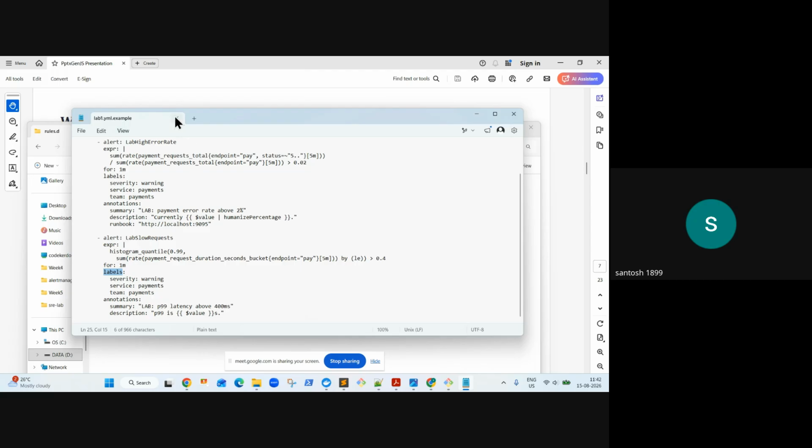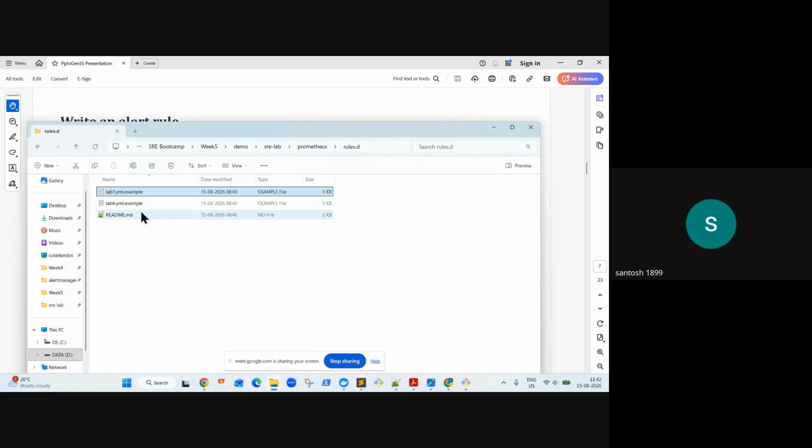Fine. So simply you can copy and paste this into the rules.yaml file, but what I recommend is do not change the production file. As you know, rules.yaml is the standard production file. So even if you are working on the production configuration, always create a separate directory where you can implement a kind of locking mechanism.